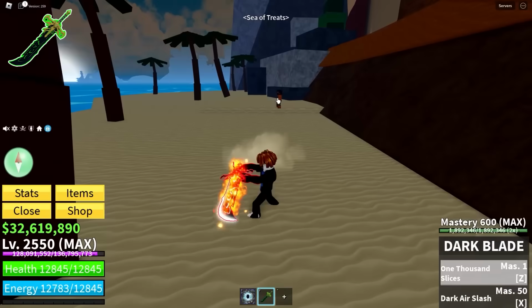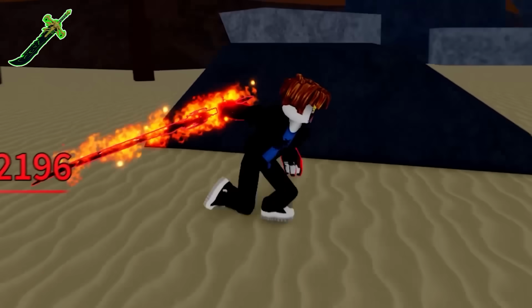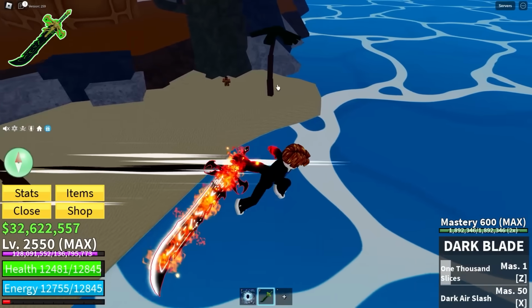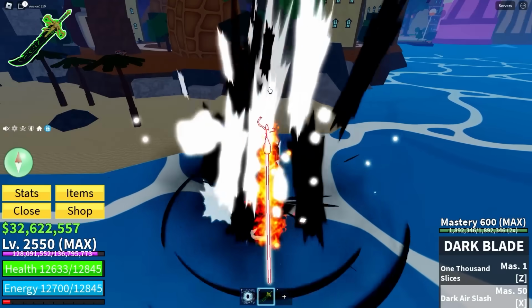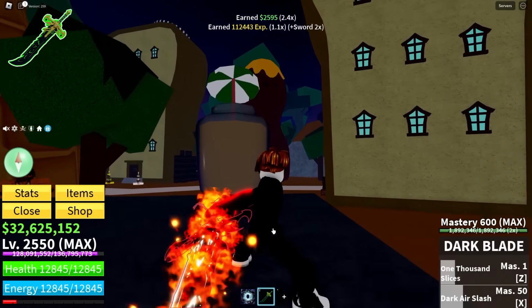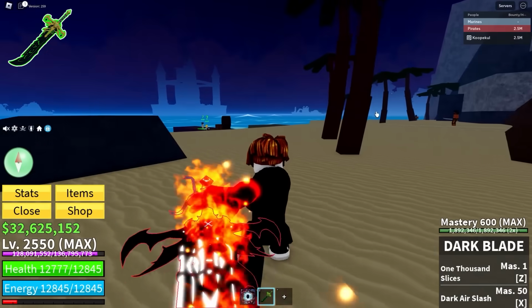Visuals, S tier, easily. Damage, also S tier. There is a reason why this sword costs Robux. In terms of how fun this sword is to use, there's nothing like just jumping up into the air, becoming the protagonist, and then using your final slash. In fact, that's probably the best way to describe it. Using this sword makes you feel like you're the protagonist, even if you've only got 2.5 million bounty.